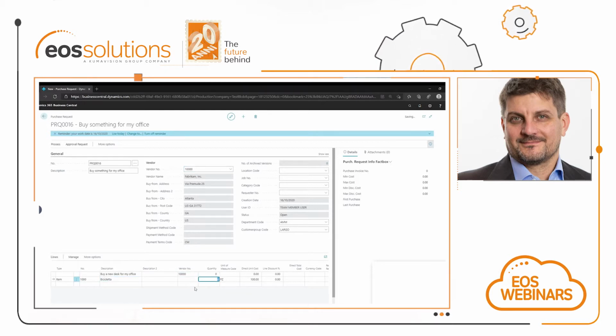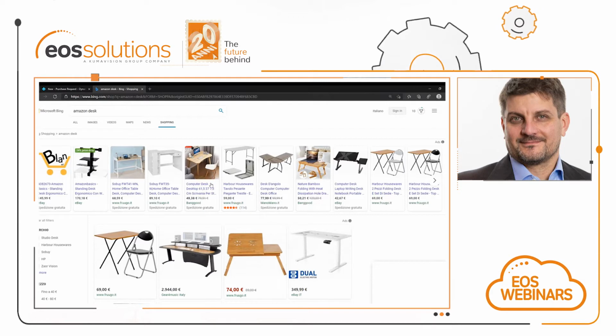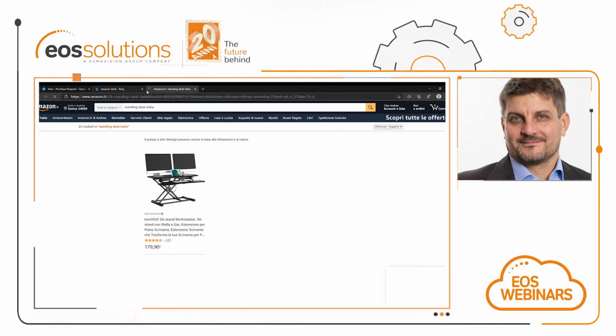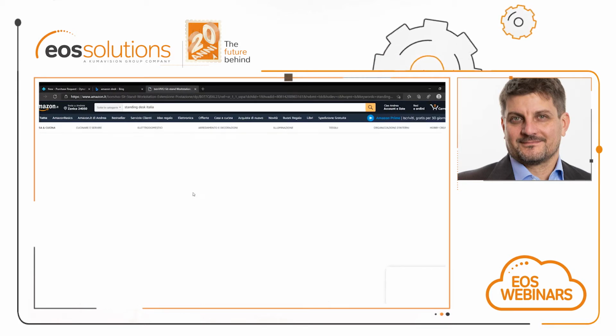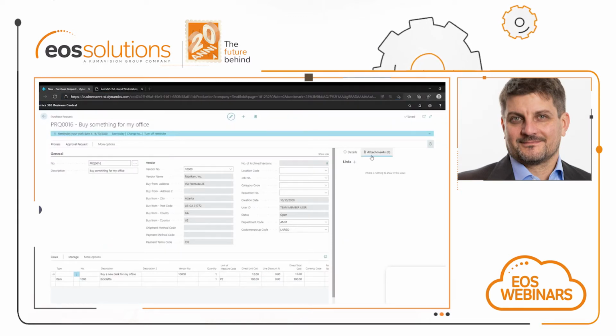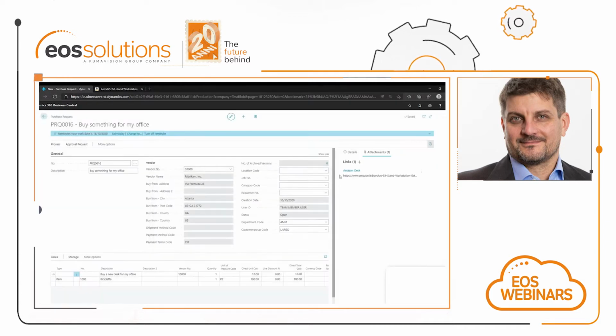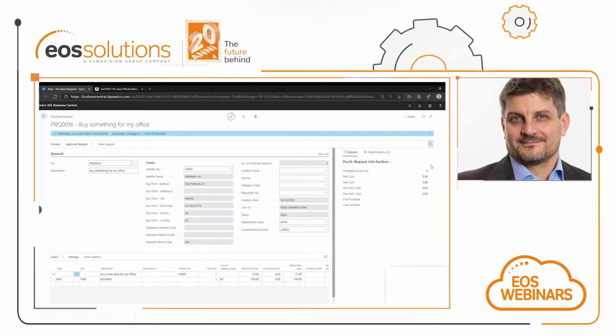So we can clean up the vendor number on the line, or we can change the vendor number on each line. And the basic user can insert a very generic description of the item and can link, for instance, a URL that comes from Amazon in this case. The purchaser manager can then create and complete the information with the right vendor and the right item code. The purchase manager can in a second time create multiple quotes for multiple vendors in order to choose the best quote.